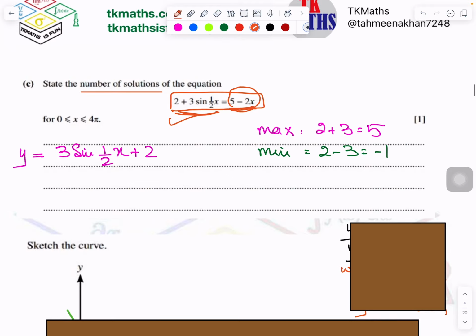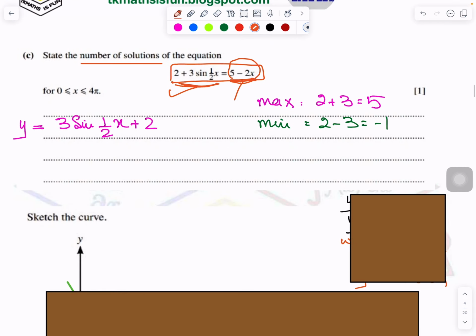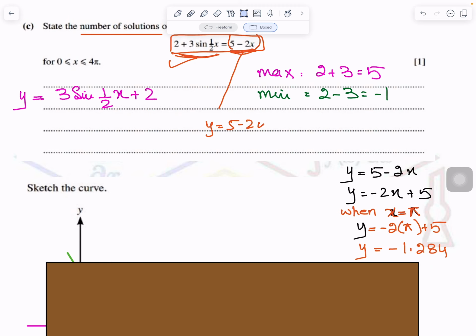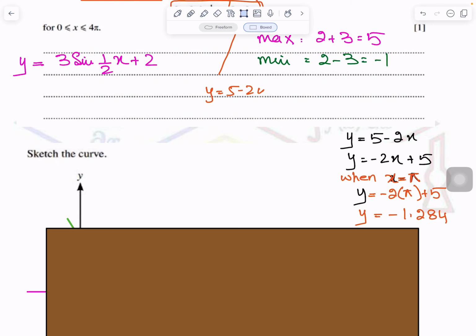So what will you do? You will simply write this as y equals 5 minus 2x. So I have done this here for you. Just like in coordinate geometry we sketch the line, we will do that. You can see I have rearranged it in black. Here y equals 5 minus 2x, y equals minus 2x plus 5. What visualization do you get from here? If your gradient is negative, is the line like this or like this? Like this, right? So without doing anything, you know the direction of the line.